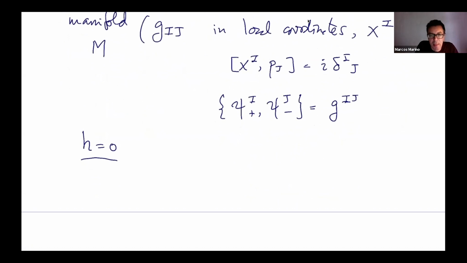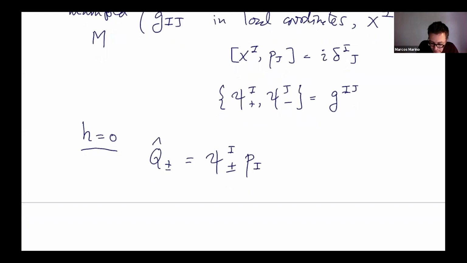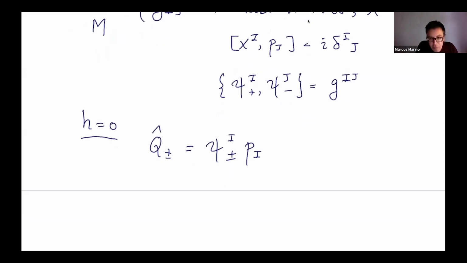And then I will, or maybe a covariant, I don't remember already, but it has just the opposite: the indices are down and the indices of the coordinates are up, okay? So if I put h to 0, then these supercharges are very easy, they are just plus minus pi, okay? So these are scalars in the manifold, which is fine.